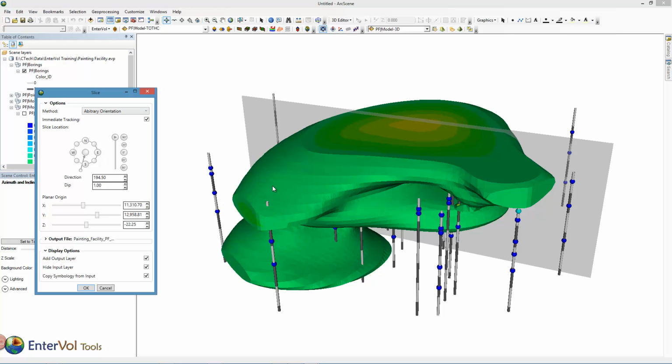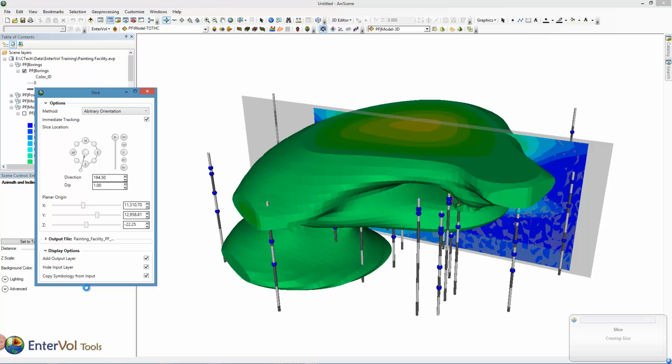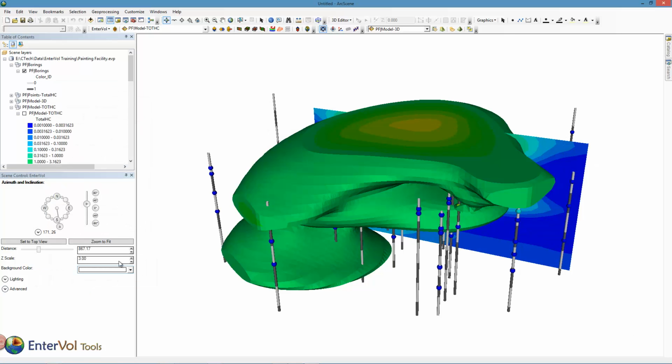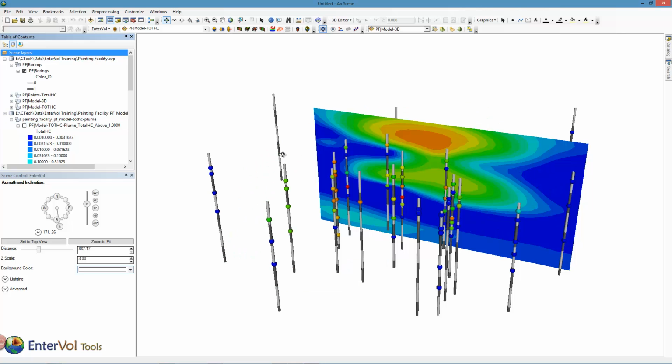So let's put it through the middle of the model there and tell it to go. So if we turn off our plume, we can see our slice better.